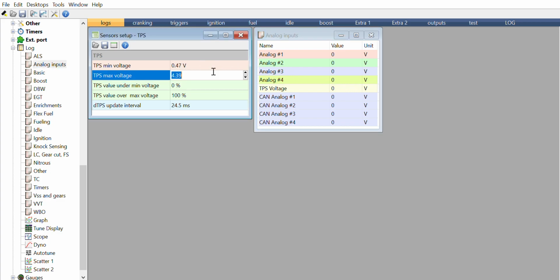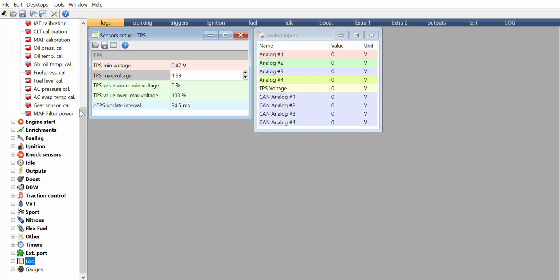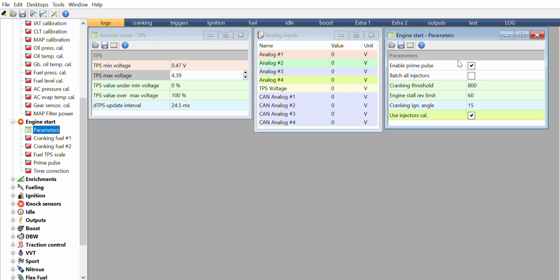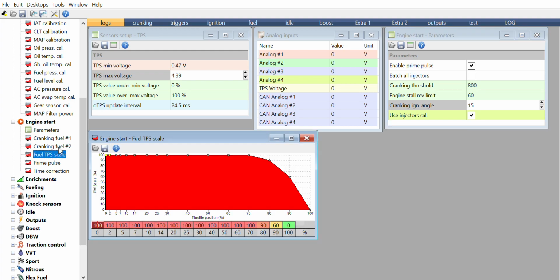Now, why is this important? There's two reasons why this is important. The first one is actually in engine start. So engine start here, if you look here, oops, maybe I'm wrong. Oh, here it is.